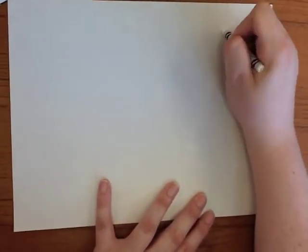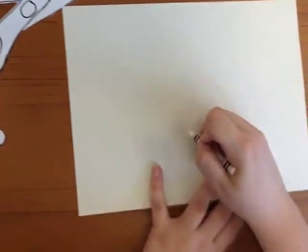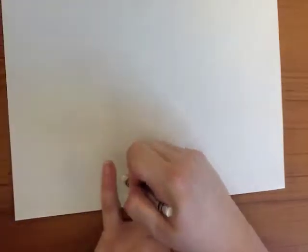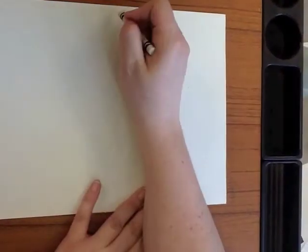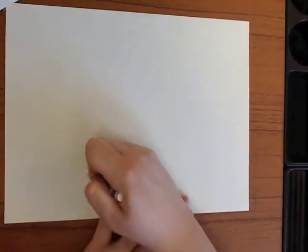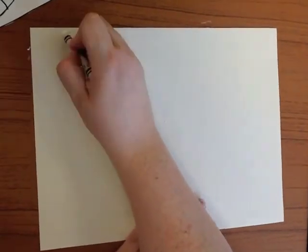Now this is the backdrop for your picture, so it should go along with your picture, at least a little bit. And you're going to want to make sure that you put your details and your painting all the way to the edge. So even if maybe her hair isn't going to be that big, you can still take a design to the edge then. Maybe I'll just do some lines back here.